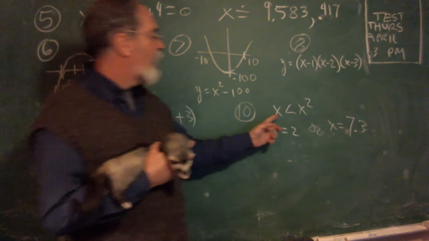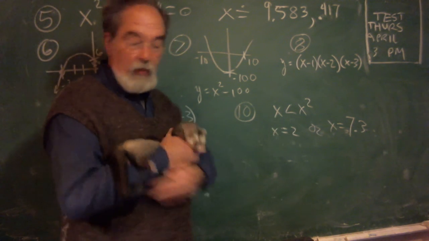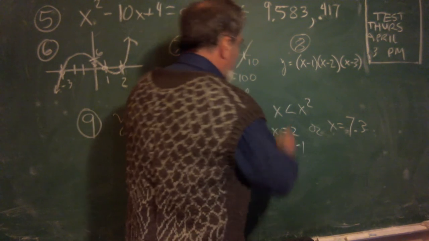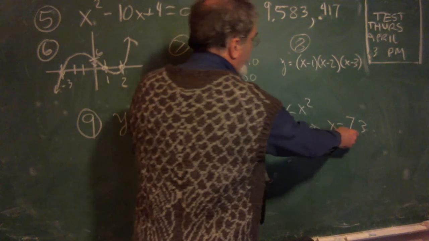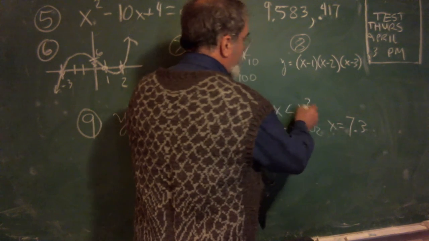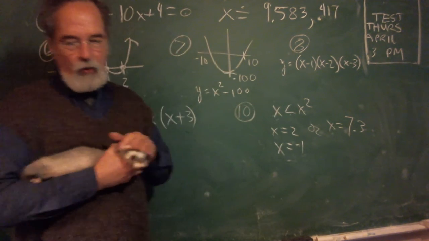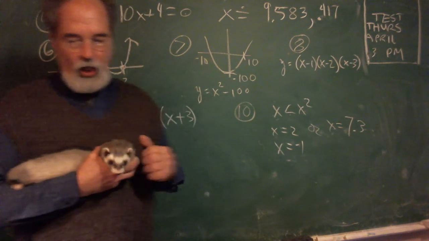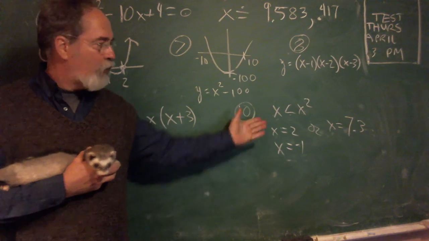Now we're looking for a number that is less than itself squared. So this works for a negative. There's a lot of numbers that work like this. -1 is less than 1. 2 is less than 4. Whatever 7.3 is, squared is bigger than 7.3. A lot of numbers work. But you know what fails? 0, 1, a half. They would be bad answers for number 10. You can't get this wrong. You got to get it right. Find a number that works.